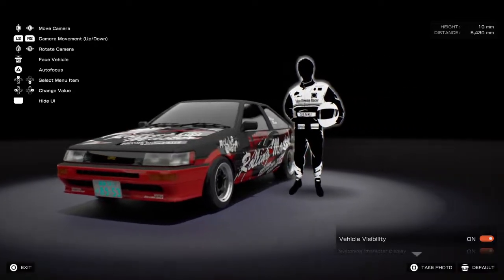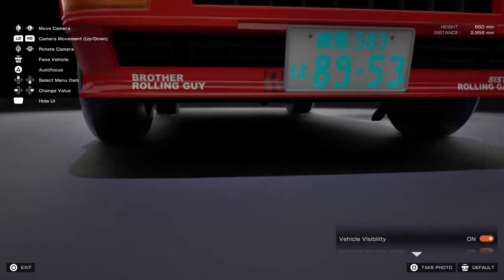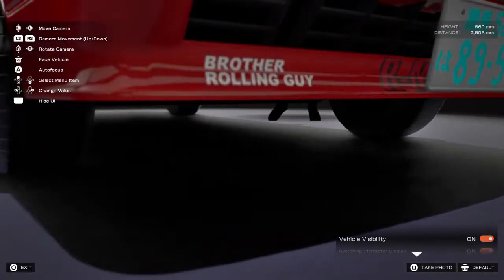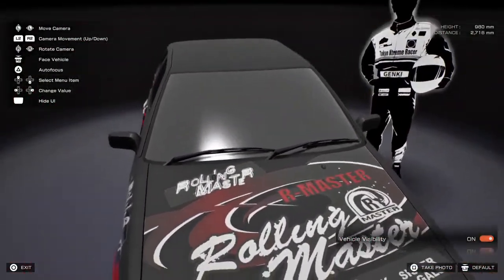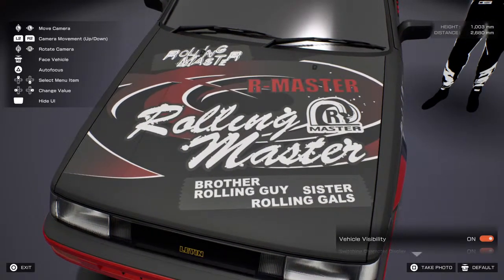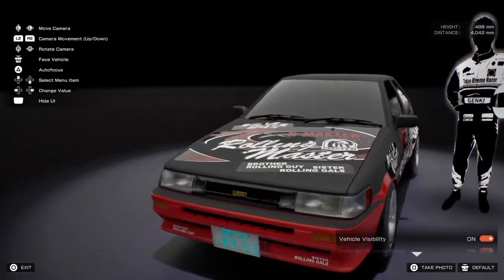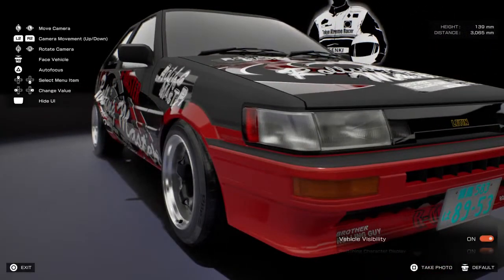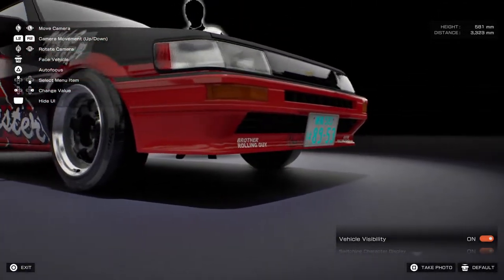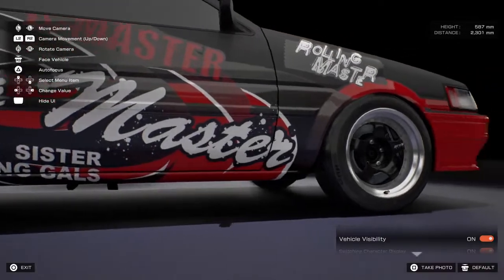So let's take a look at the vehicle itself. Brother Rolling Guy, known as Rolling Master. Okay, there you go. It says Rolling Master, brother Rolling Guy, sister Rolling Gals. I think they're from Import to the Challenger, which means I don't know about the teams from that game. I know a lot of them, but it's not the ones that are from that game. So the car is on Workmeister S1s. Actually, it kind of fits this car very well.